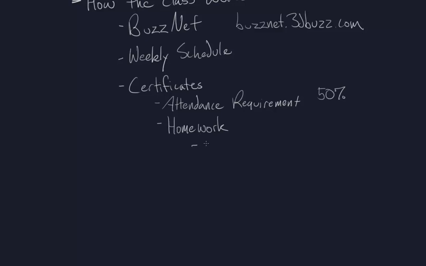Please pay attention. Our homework delivery system, for the time being, is dependent on Dropbox. You need to go to Dropbox.com and make a free account. The free account is really all you need. If you are already using Google Drive, I'm really sorry. We've already set up our system based off of Dropbox, so go ahead and set up a Dropbox account and then use all your Google Drive stuff for the personal things like I do, and then save your Dropbox specifically for your 3D Buzz assignments.